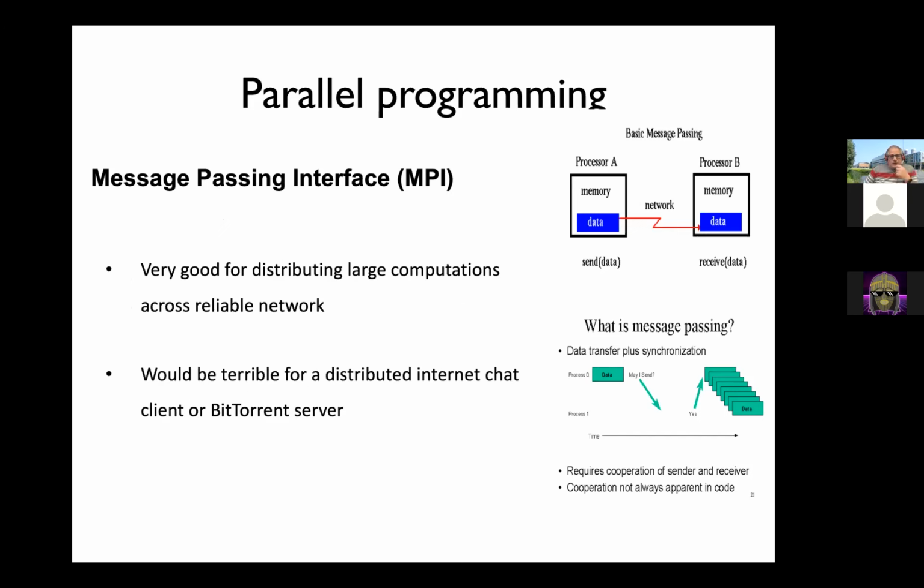They are very good for large distributed computation across reliable networks. This is very important: the standard MPI libraries work only on reliable networks. So if you want to use MPI over a wide area network or across clusters, it's going to fail because the network is not reliable. Actually, there are some versions of MPI, like MPICH-G, which have been modified to allow communication over a wide area network.